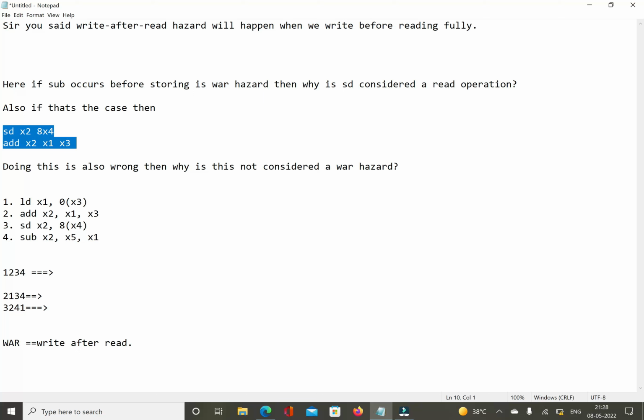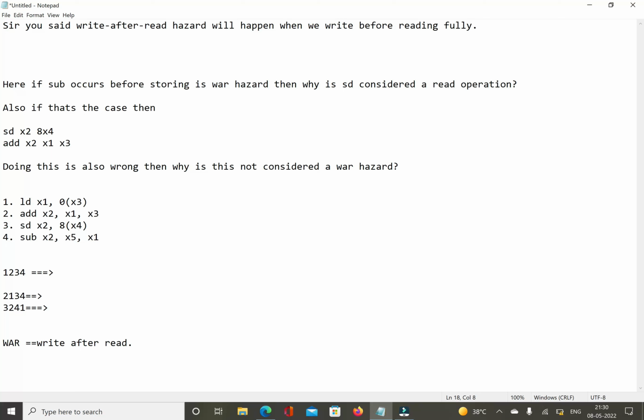In sequential order, first add is executing and then SD is executing, right? So in out of order, if SD is executing fast, then as per sequential order, first instruction 2 should execute and the value of x2 should update, and then the third instruction should read the updated content of x2.